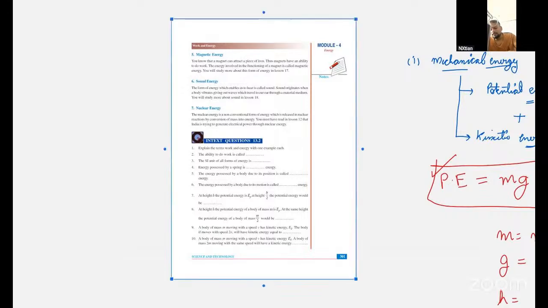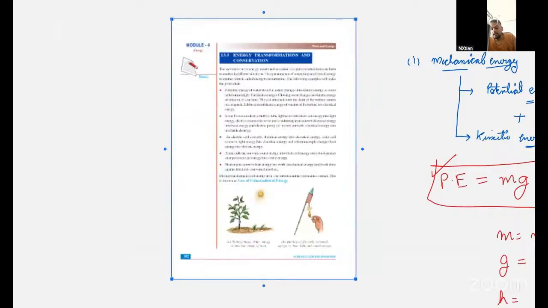We did this. Now we have the next topic, called energy transformation and conservation. Just as an introduction, I will teach you what energy transformation is. For example, two cars were on the road, and what happened? Both cars collided. Then the first thing, what will happen when the two cars collide?